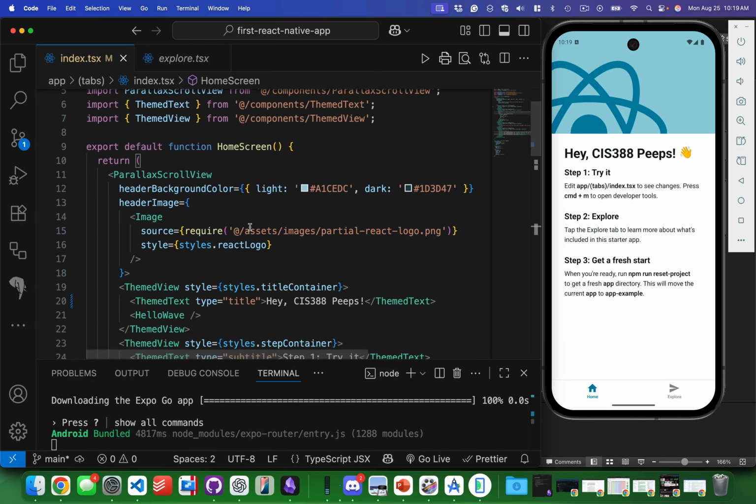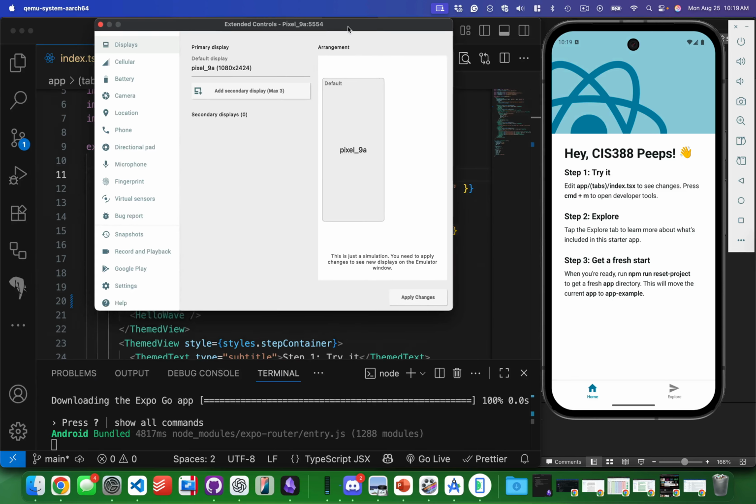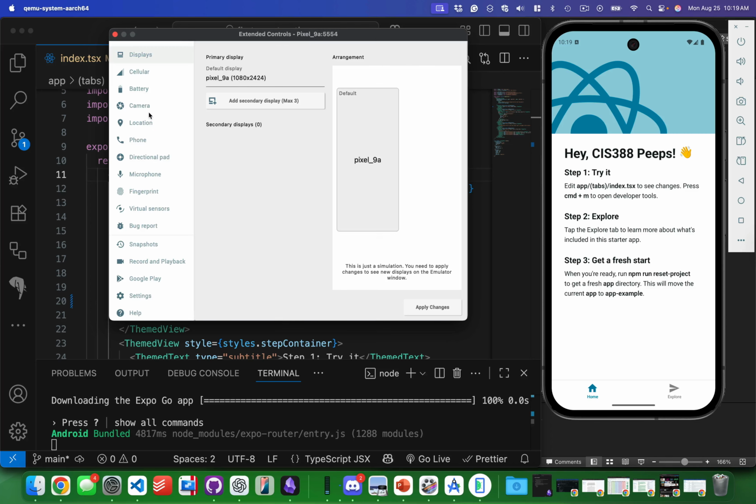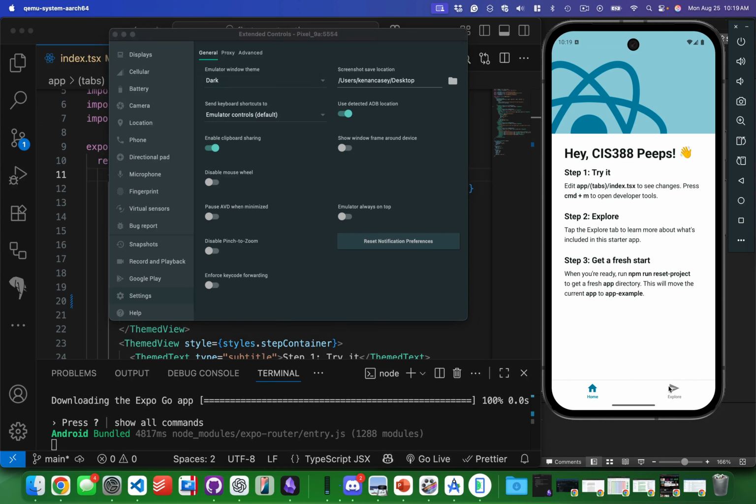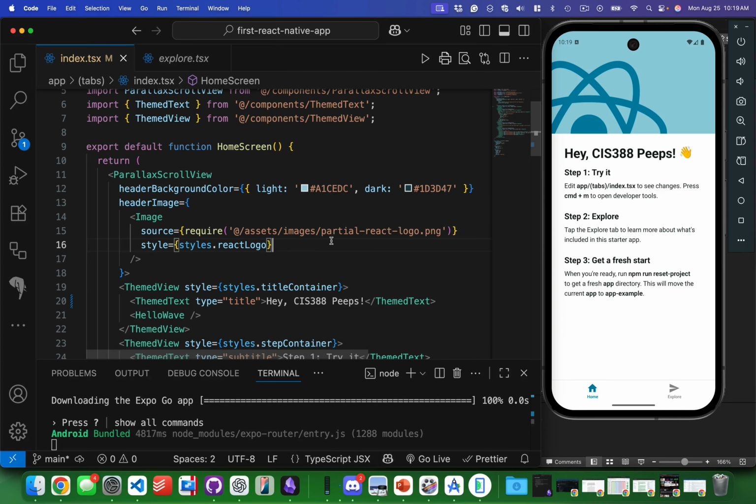If you come up to the top just to see just a little bit, this is how we're going to get to write style, some way to write style code. You can see how they define 2 different values here for light and dark. And you can see those are just text code values for colors, and they are defining the header background color. There's a way in here that I can change this into dark mode. How do I do? Settings. Yeah, here we go. I don't think it went into dark mode. Yeah, so that's the most important thing. Okay.